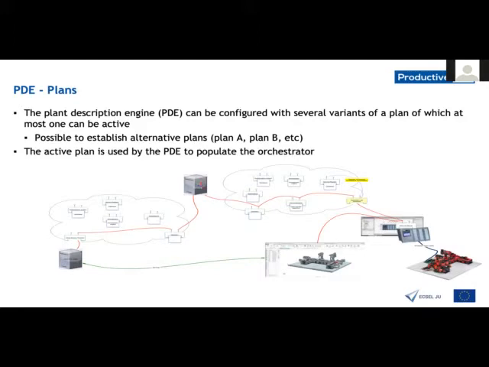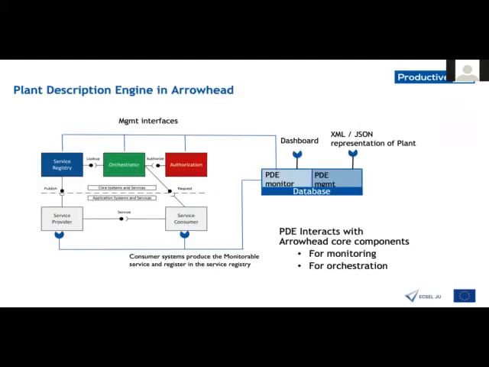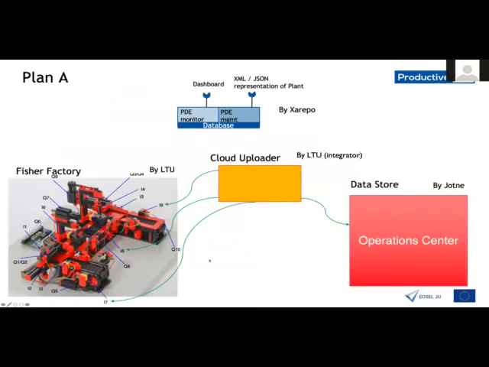The plant description engine in Arrowhead looks like this. We have the monitoring and management part of the PDE to the right, in interfaces to the core systems through management interfaces, to service registry, to orchestrator, to authorization. It also integrates with service providers and service consumers, where service providers produce a monitorable service to be able to be monitored.